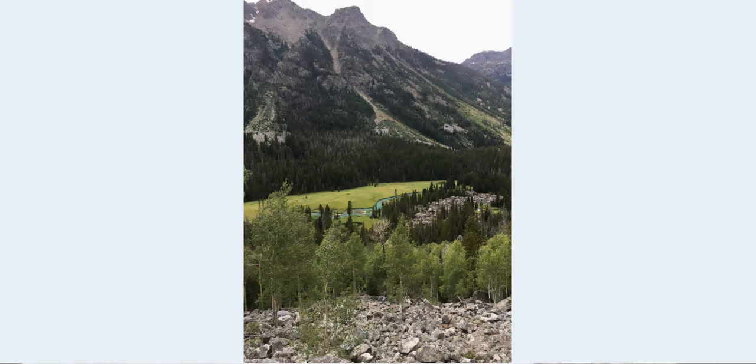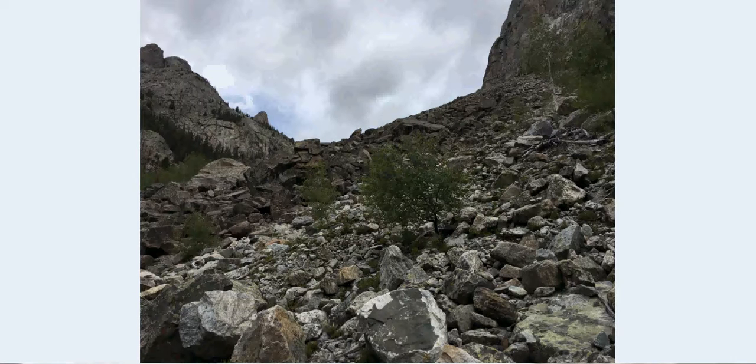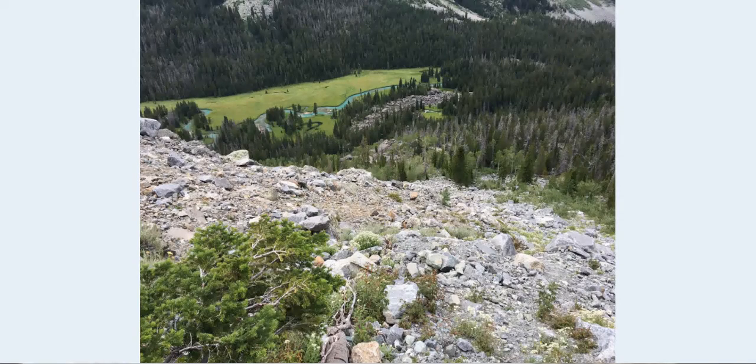And this is looking down, you can see the river below that I had to cross in the valley through the marshy area, and then all the boulders here on the other side. And this is just looking up more boulders. There'd be places where they were smaller, and places where they were bigger, and generally it was better to stay where the boulders were smaller. And if you found areas of trees, usually there was some evidence of footpaths through the trees, and if I did it again I'd be able to go faster because I know exactly where the best way to go is, having been through it once.